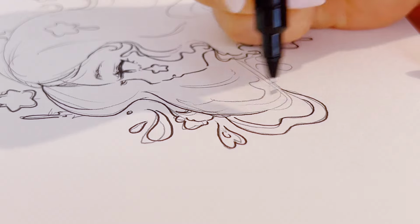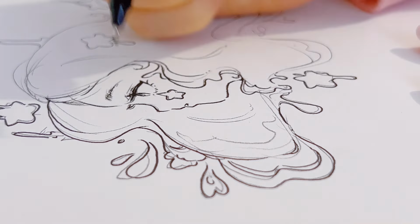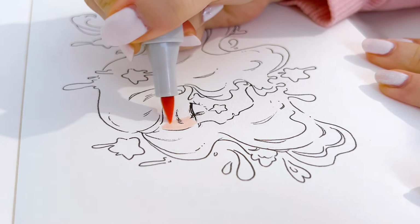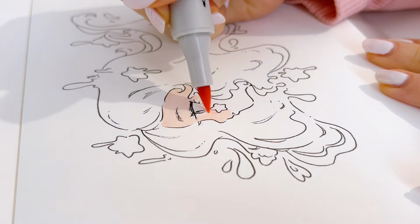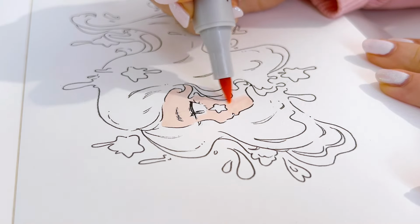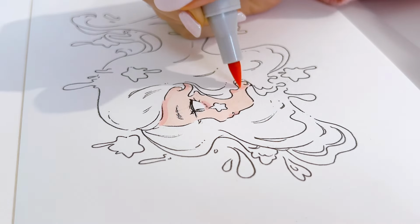it's very pigmented. I did notice one thing though, for the Arrtx alcohol markers, when you color onto the page, it does have the little dotty effect that Copic markers have. So for those of you who do like that type of effect, it would be really good. For this drawing, I did use my go-to skin color tone. I'm not sure if you can see it in the video, but it does have a little bit of that dotty effect when it draws onto the paper, which has a nice traditional look to it. But for those of you who don't like that type of effect, then maybe stay away from this marker, or it might just be the paper that I'm using. But overall, this is quite a solid alcohol marker. It also layers quite well, so I'm quite happy with it.